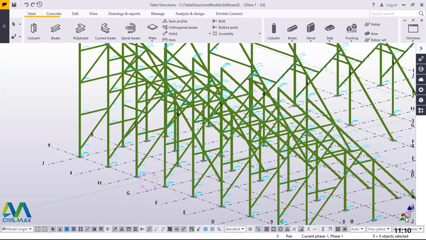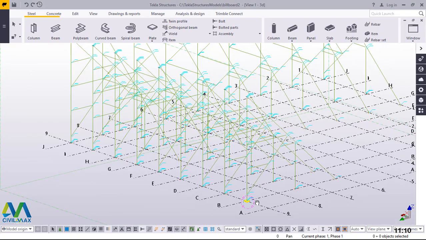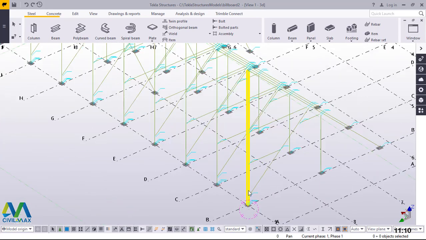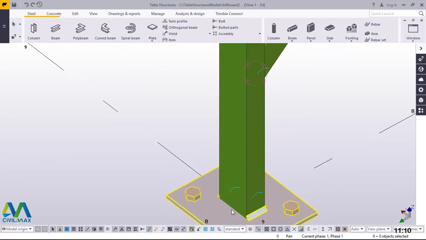Today we are going to create a steel framework which will be holding the canvas in place. And let's get started right away. And let me just turn this around so that you can have a clear view of this. Let me just bring it close. And we'll start right from this bottom end.